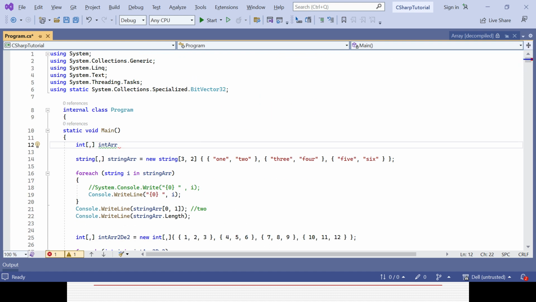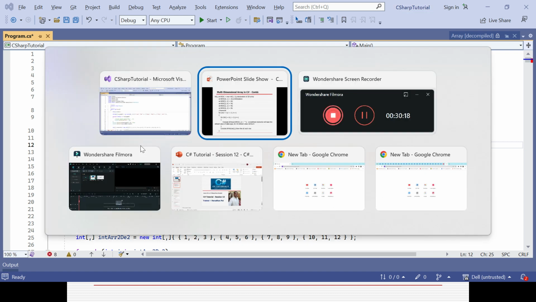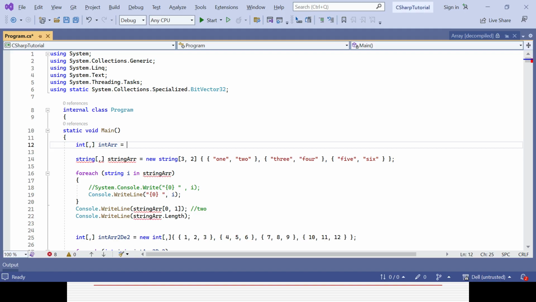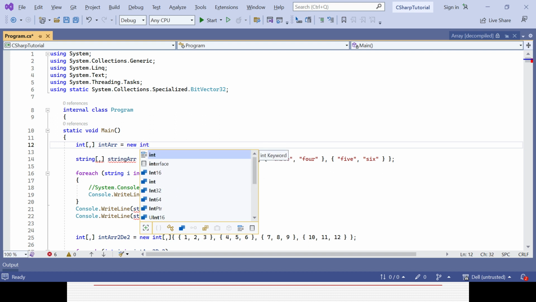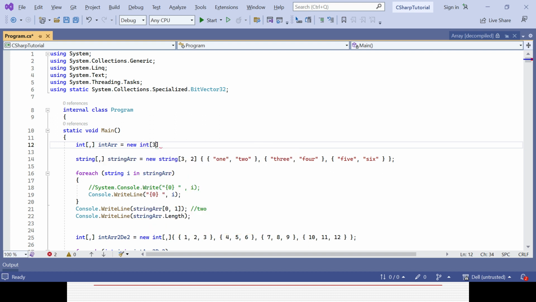Inter array, then equal sign, so maybe I can give the new operator, and then here I need to give int and then row and column. So say three rows and 3 columns I want to define. Then I need to close it that way.